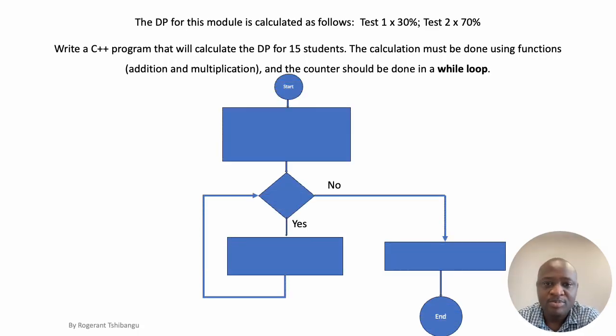All right, so I won't do the flowchart for you, but it's going to be something like this. I want you to fill in everything in the flowchart. Just see what you'll be putting in all of these boxes, but it's going to be something straightforward like this, and then you fill it in. Please do that, and then let's see what it's going to be like. But I'm going to give you the code, so we'll go through it step by step. But the flowchart, I want you to do it. Please do it, and then next time I see you, you're going to show me what you came up with.